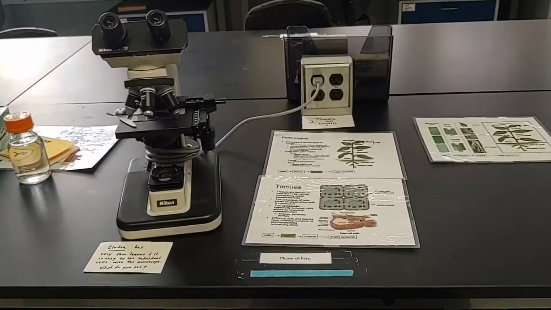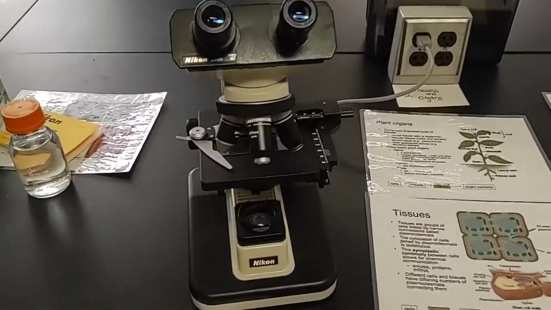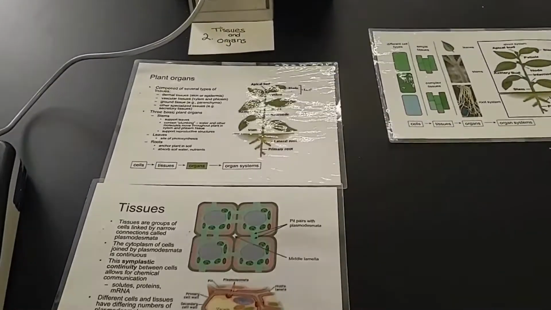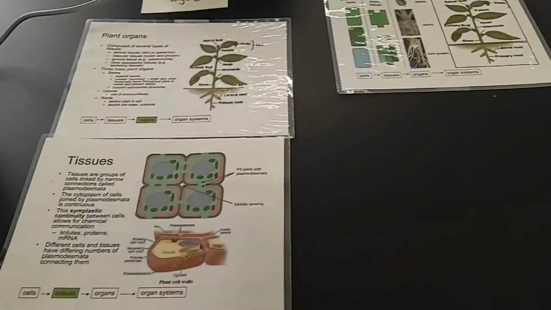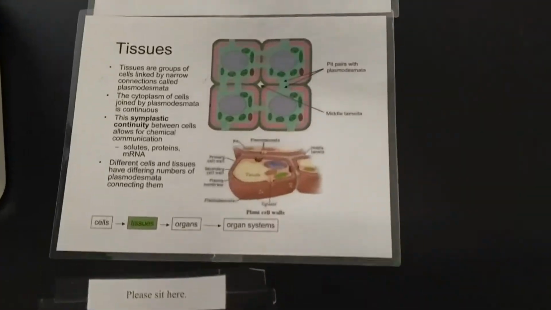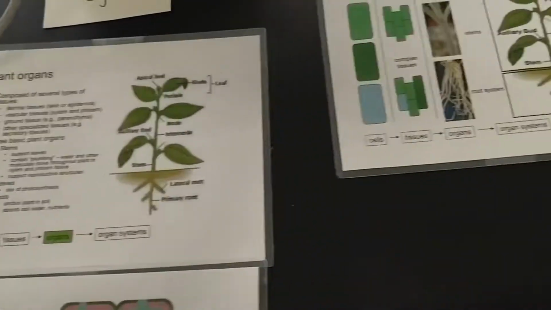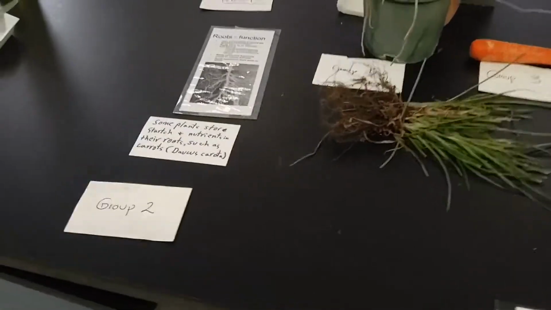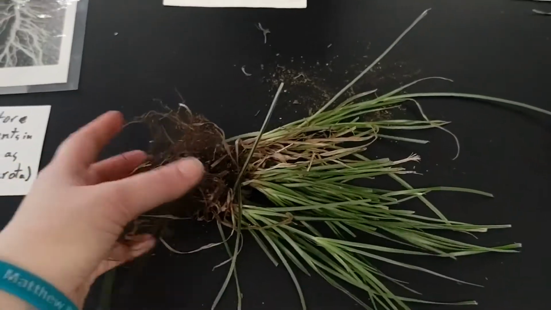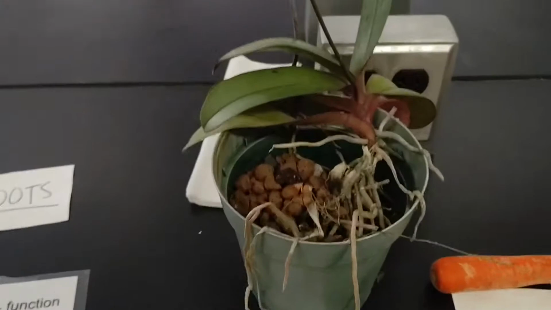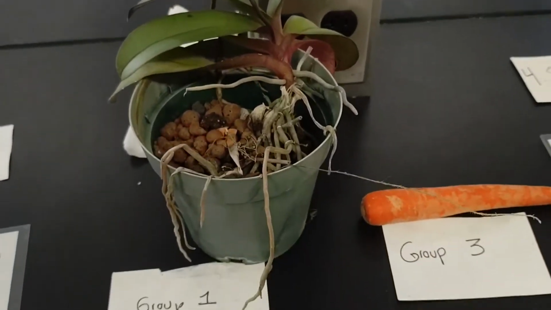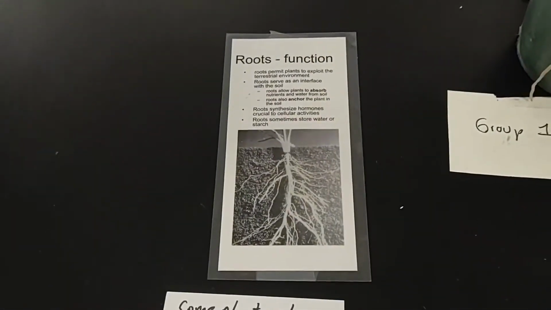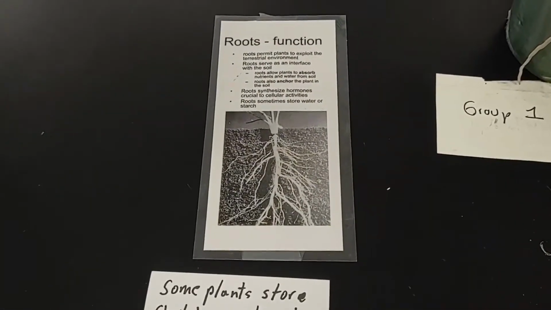The next station contains a slide of Elodea, so a wet mount, and you are to examine that. So this section particularly is about tissues and organs and how plants move different things throughout their cells. Third section is roots, so we had a couple of different types of roots. Fibrous roots. These are adventitious roots because they're growing outwards like that. And the roots, of course, reach down into the soil to get nutrients and water.